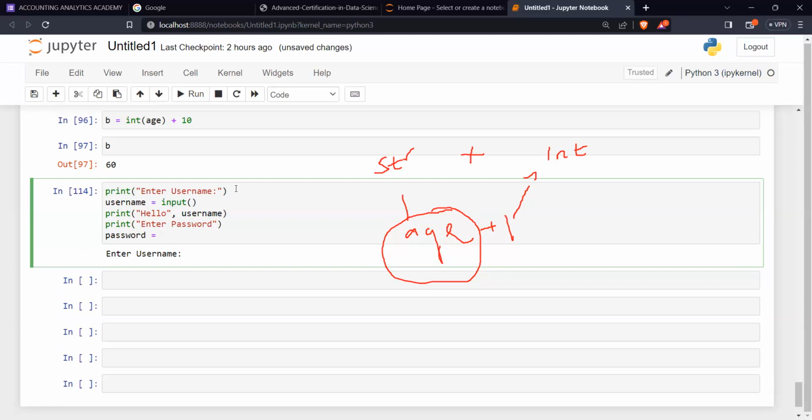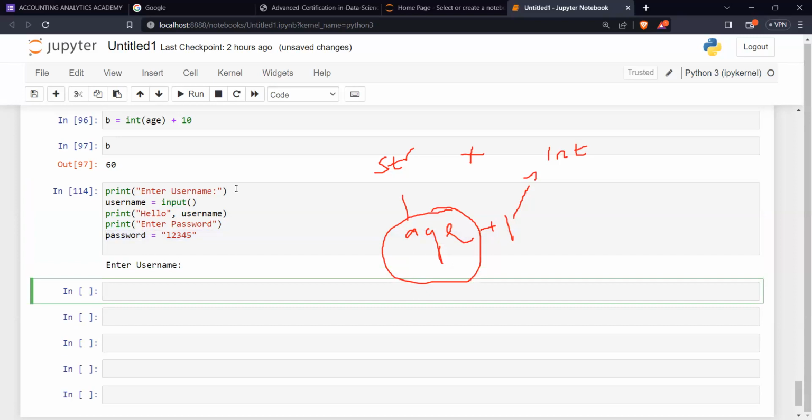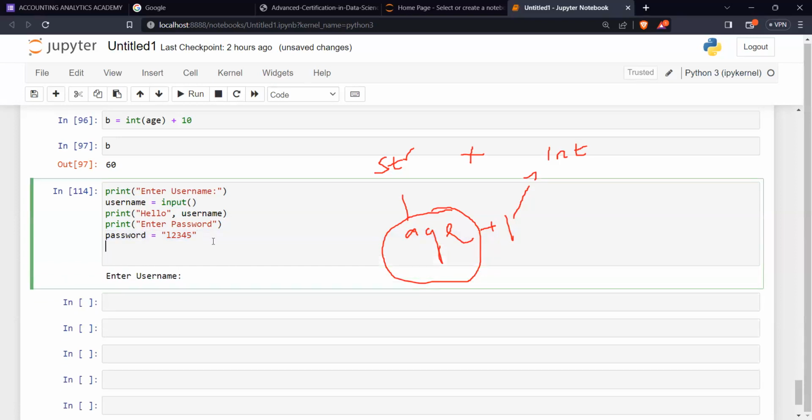Now, let's say this password, when we were registering it, we registered the password as, let's say, 1, 2, 3, 4, 5. We have stored it somewhere. So let's say this was what we registered initially.